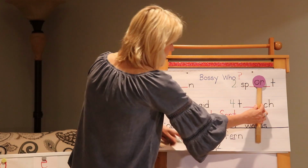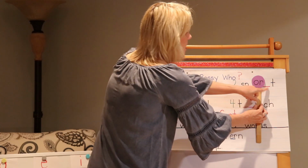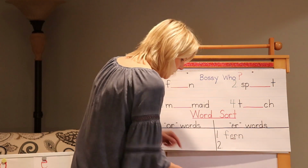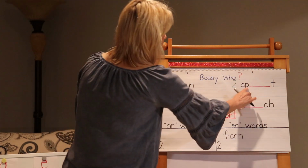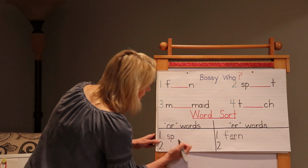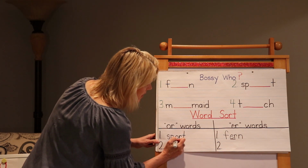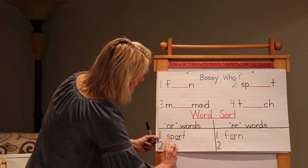Let me try that. So now I have sport, sport. Bossy R, does that make a word? Yeah. Oh, it does. And that would be the OR. So I'm going to go down to my word sort, and I'm going to go under OR. I'm going to copy that down. So it started with my consonant blend, SP, and we used OR, and then the T at the end. And OR is my vowel plus R. And now I'm going to touch and say.